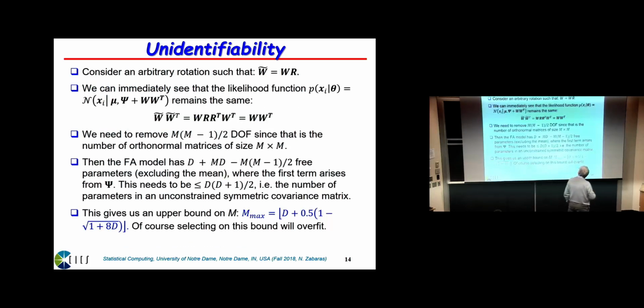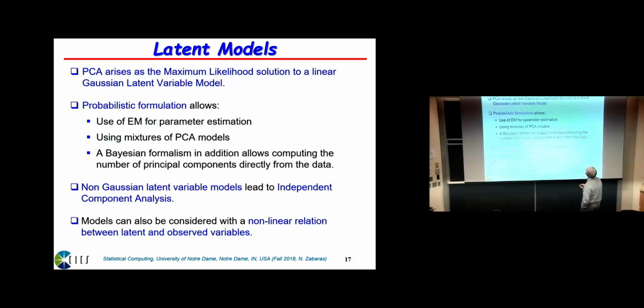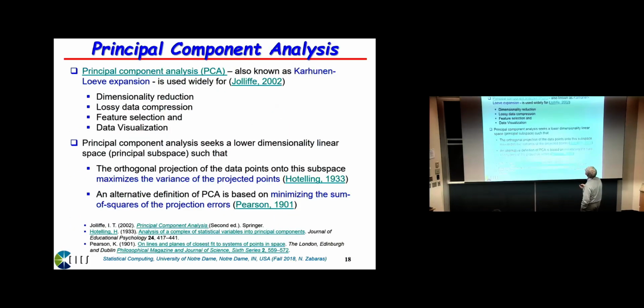So let me bypass this, okay? All right, so we're going to discuss first the non-probabilistic version of principal component analysis, and there are 2 interpretations that come to be equivalent, okay? So some books use one and other books the other, but you need to know both because they are the same thing at the end of the day.